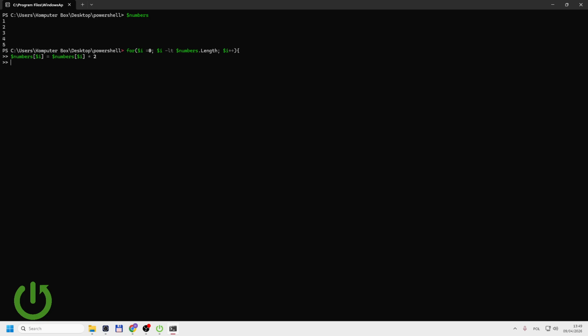We can close that, and now we can print numbers, and as you can see, it is working. And now the original array is updated, I will say forever, because this thing with the foreach loop was only temporary. So as you can see right now, it is working fine.